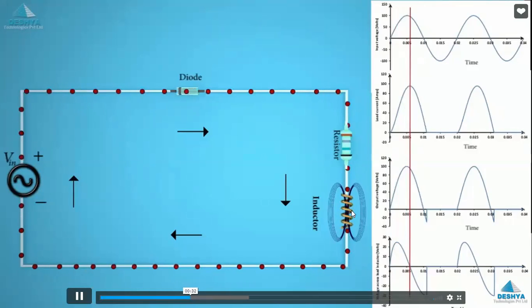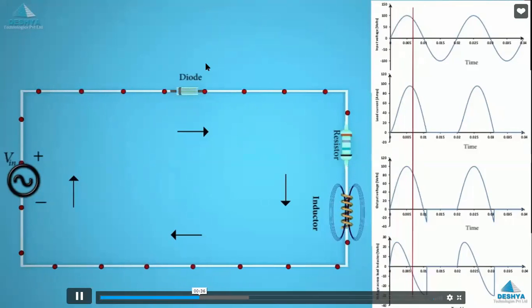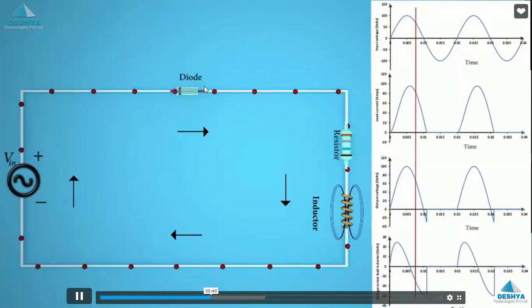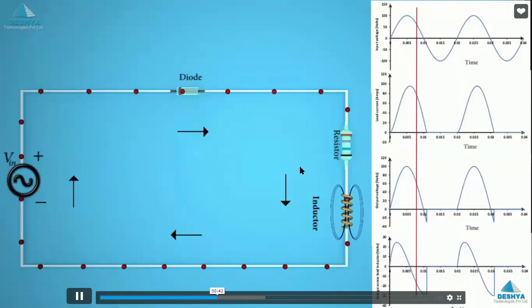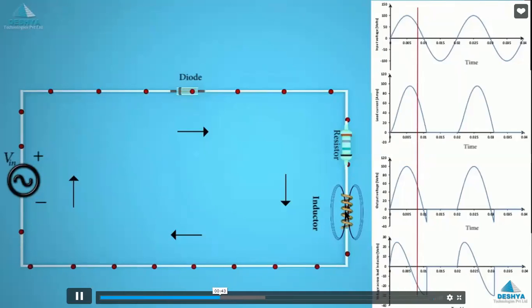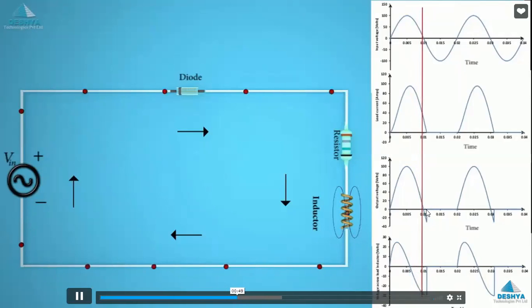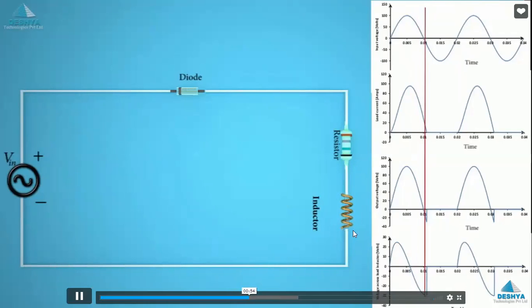There is some energy stored in the inductor that will not allow the diode to go into the reverse bias direction. Reverse biased means it does not conduct. So it still conducts because of the presence of the inductor. That's why it conducts. This is the notch you can see here. After some time, the energy in the inductor is 0. That's why this conduction becomes 0. Okay, this is the fact.